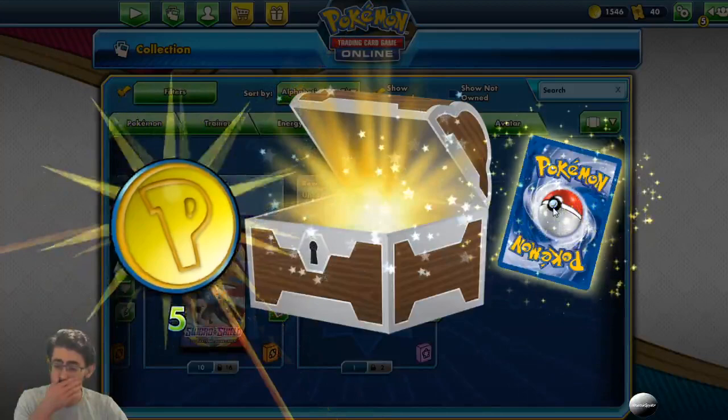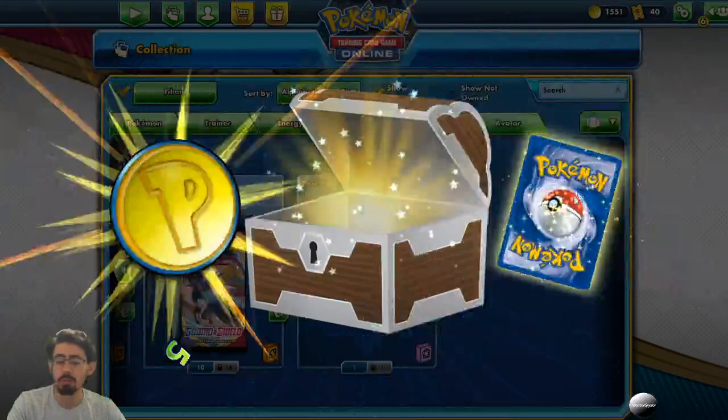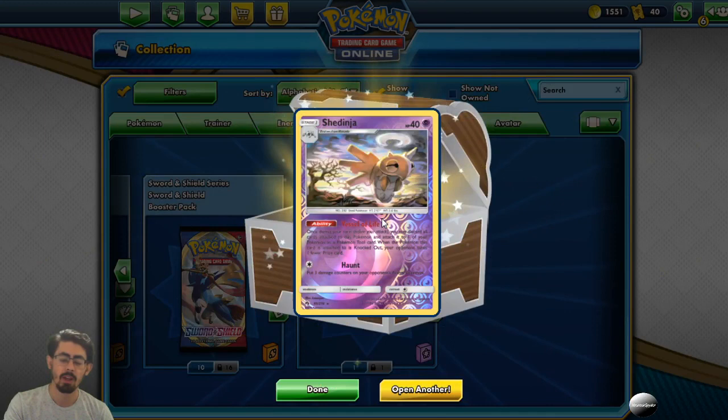Oh, cool. Cobalion. Very cool. I quite frankly have no real preferences when it comes to the decks I want to make. Obviously, I always lean towards grass type decks as I just like them. As to how great they are, I don't know so much about that.